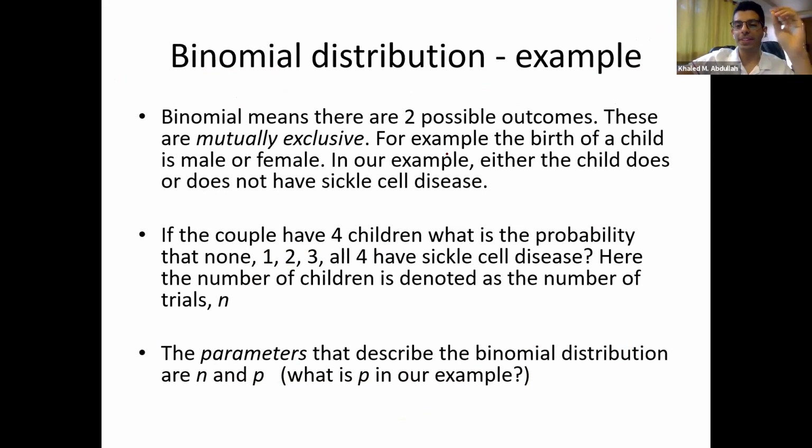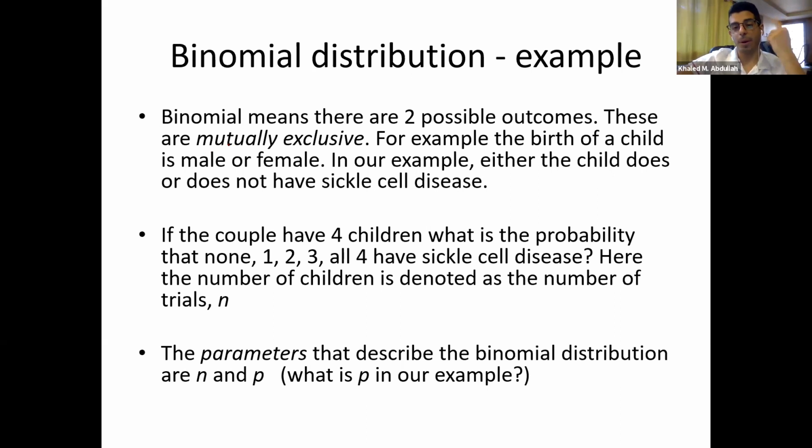So binomial means there are 2 possible outcomes. Either they have sickle cell or don't have sickle cell. Moreover, there's an important assumption with a binomial: there is a fixed number of n. So a fixed number of children, like 4 children, 3 children, 2 children, and so on. So you need to keep this in mind. When he's talking about a binomial distribution, there are 2 really important assumptions. One is that there are only 2 outcomes which are mutually exclusive. Either you have sickle cell or don't have sickle cell. And the n is fixed. You can't have 4 children and then one family has 3 children, one family has 2 children. No, all families need to have 4 children.